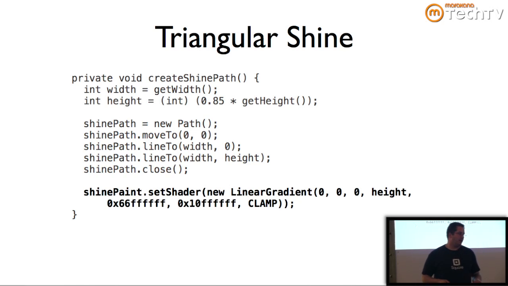In the triangle, I now need to create a linear gradient. This is a case where you need to create the gradient in code because I don't know what the height is. So I'm creating the gradient starting from the upper left-hand corner, 0, 0, going down to x equals 0 and y equals the height. So the gradient is going straight up and down, from the starting color to the ending color, and then you give it this last parameter called clamp, which means the gradient stops when it gets to the bottom. Okay, so you need to set this in code because you need to know the dimensions of this gradient.